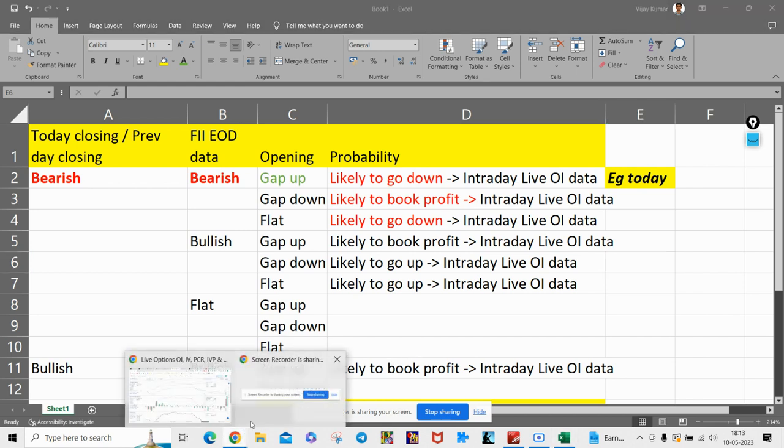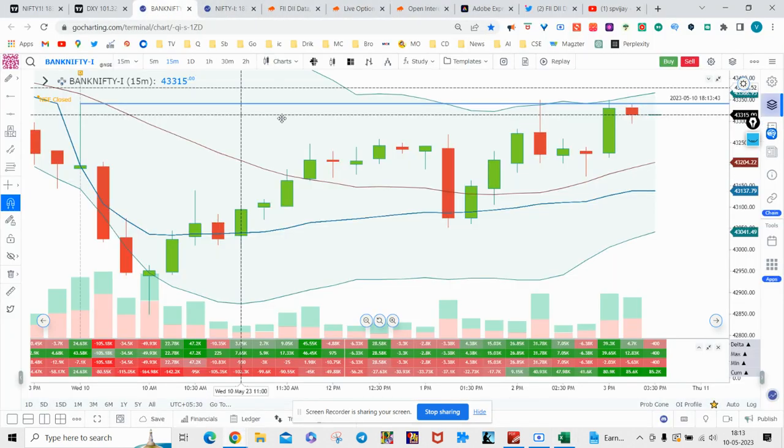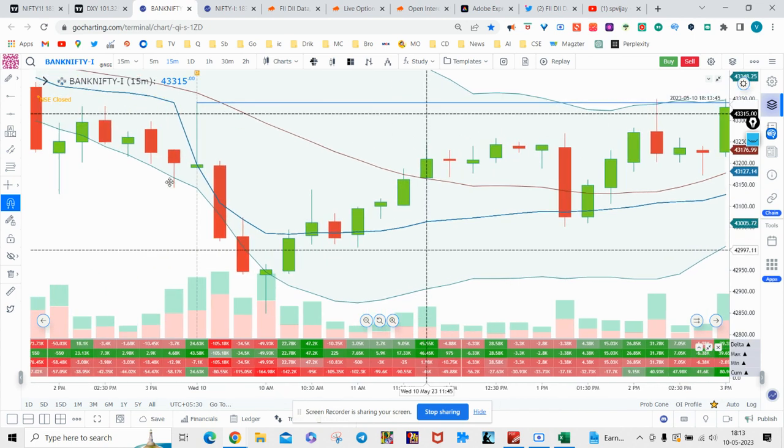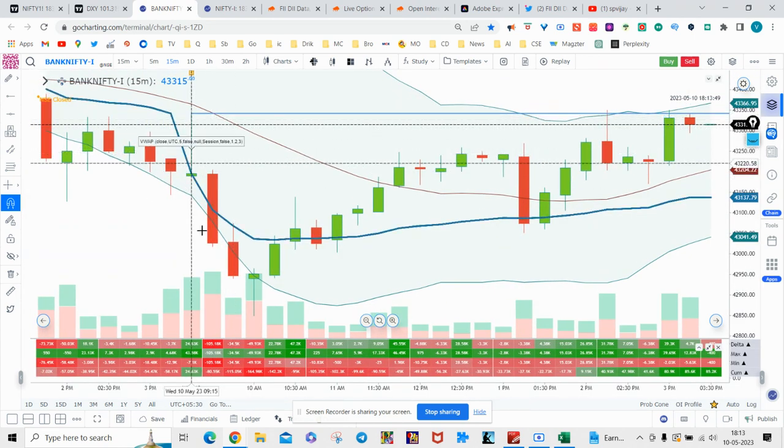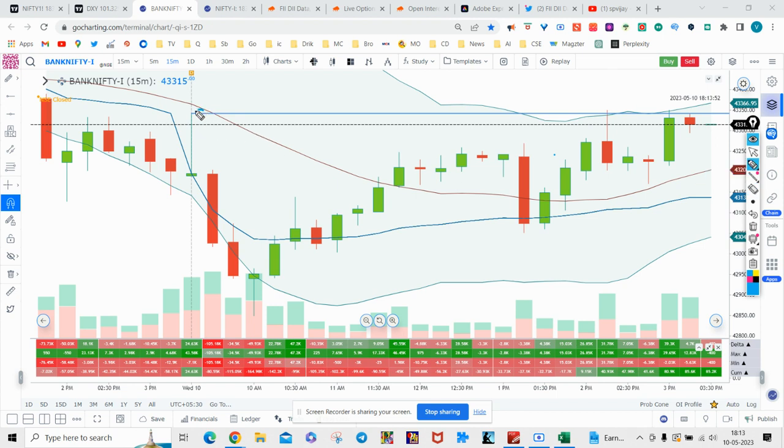So let me come back to the intraday analysis. Now with this context, we know that the first candle is pretty much a negative candle. Now we know the EOD position is bearish. It is likely to go down, and you can also see that the delta is almost lost, almost 43 to 24, or you can say almost half. There is a loss, so it is again bearish, confirming our bias. Now it's going down further. You see the delta.